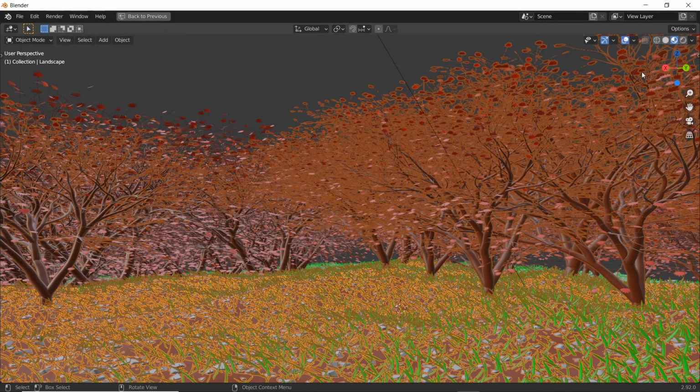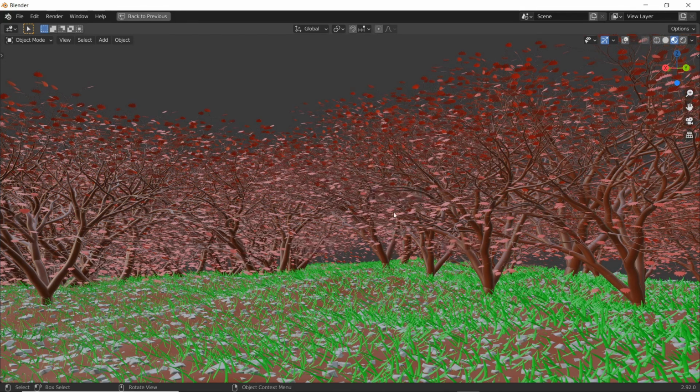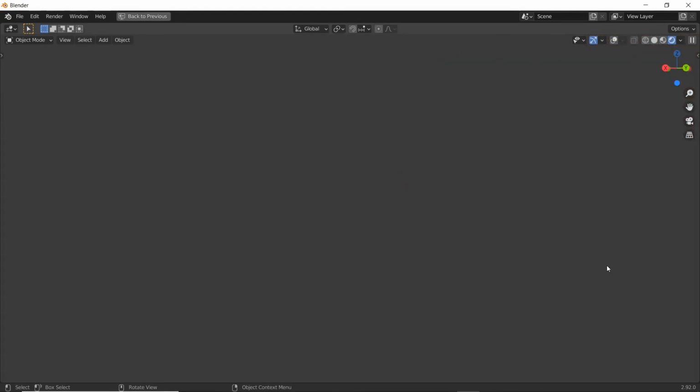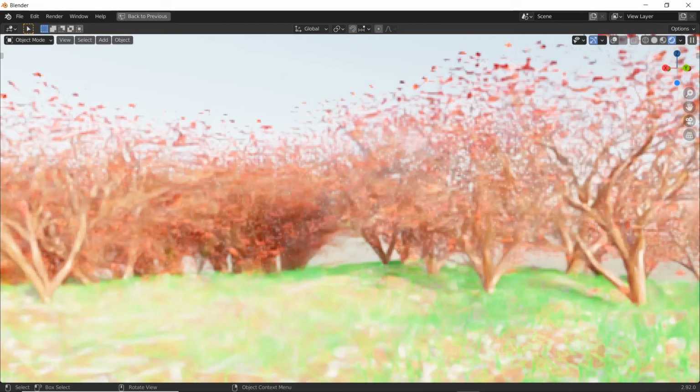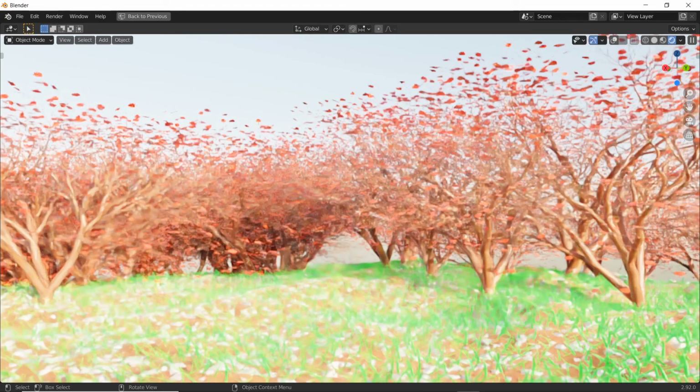And just switch our view to rendered. As soon as my computer stops slowing down. And there we go. Easy peasy, lemon squeezy, just like that.